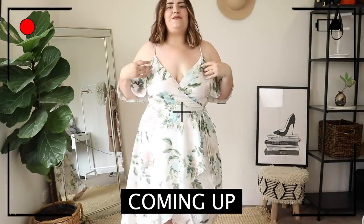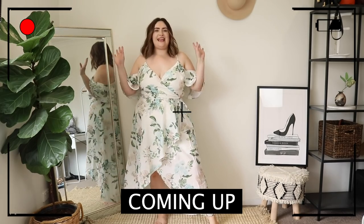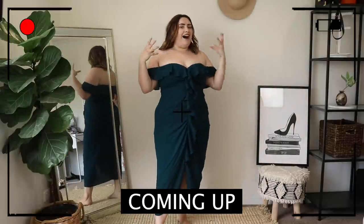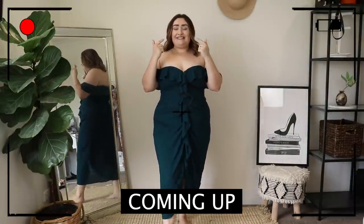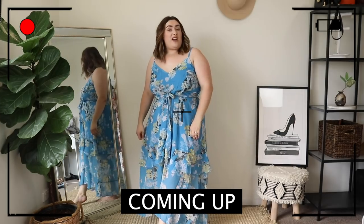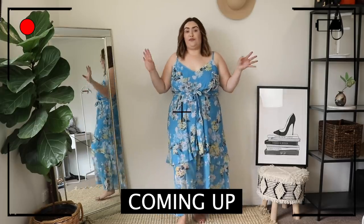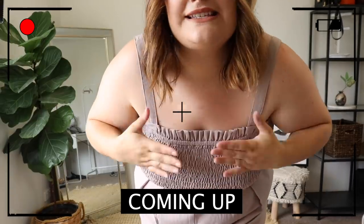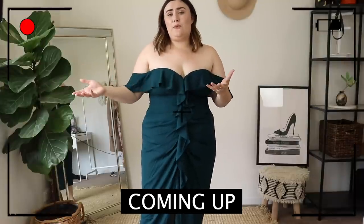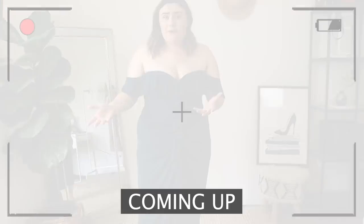This is the most floaty fairy tale dress out there. Stop it! I'm actually gonna cry! I'm gonna cry happy tears! I feel so sexy! It's right up my alley, and this is gonna be one of those items that I whip out all the frickin' time. You need this, you need this, you need this. Honestly, don't wait to lose that weight to dress yourself. You deserve to feel and look beautiful as the size you are now.